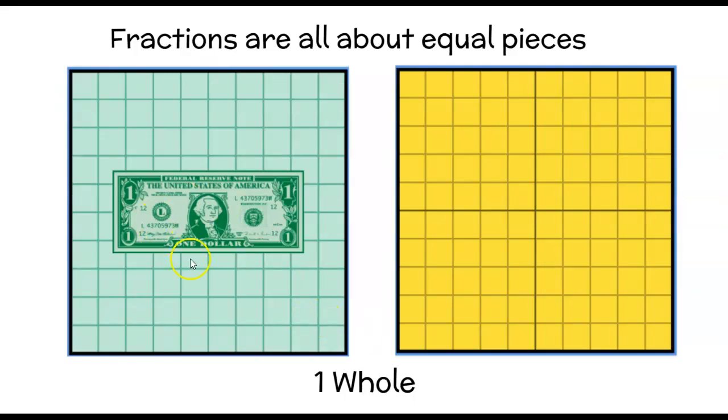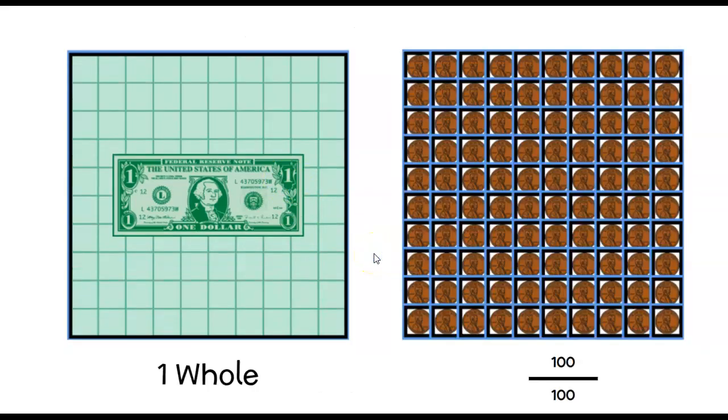Here we go, moving on to fractions. So we have our one whole here and our one whole here. They look different, right? But they're the same. One we're talking about money, one we're just talking about an item. And we could break it up into many different things. You could be talking about cakes or cupcakes or cookies or whatever you really want to cut up into fractions. So again, we start with our pennies. We have a hundred pennies to equal one whole dollar. So we write it as a fraction. It's like we have a hundred out of a hundred, so we still have our whole dollar, which equals one. So if you have the same number on top and the same number on bottom, it will always equal one. It just means you haven't shared it out yet, or you have all of it.